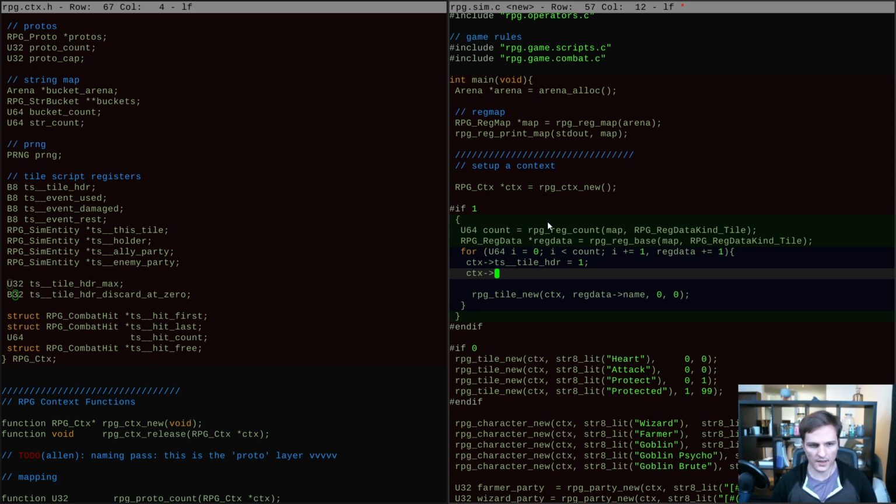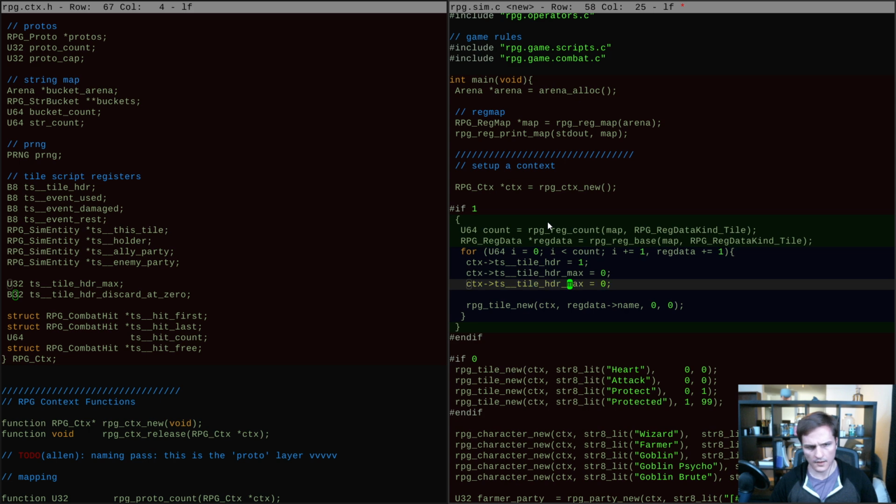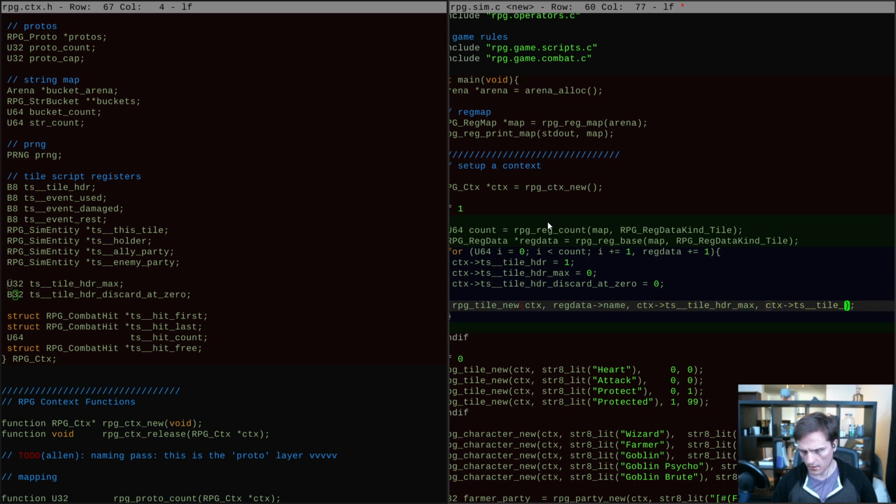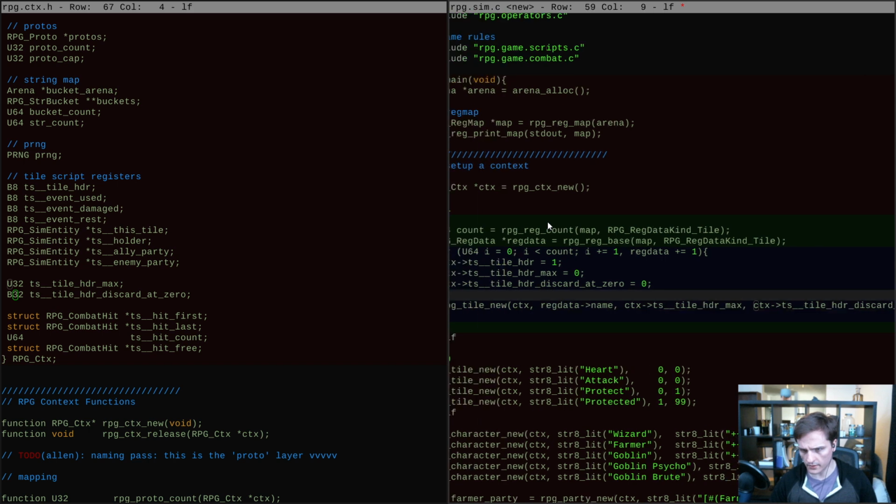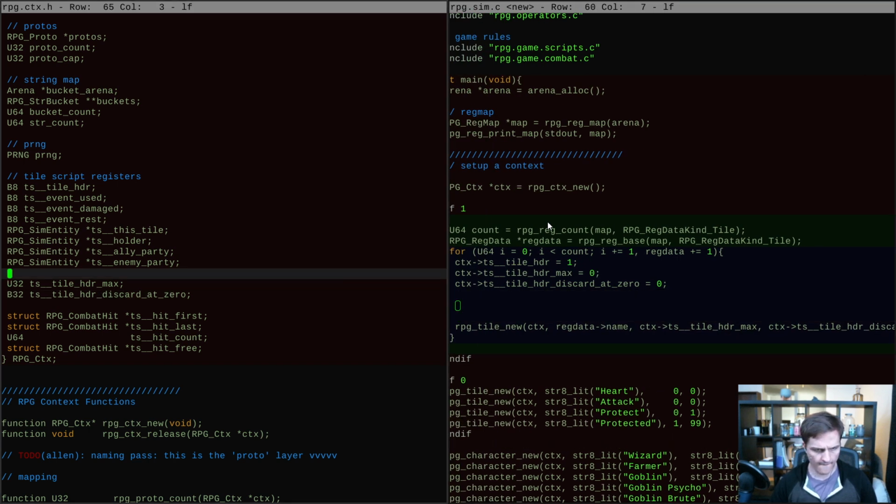Tile header max equals 0. Tile header discard at 0 equals 0. And when we're done, that and header discard at 0 goes there and there.